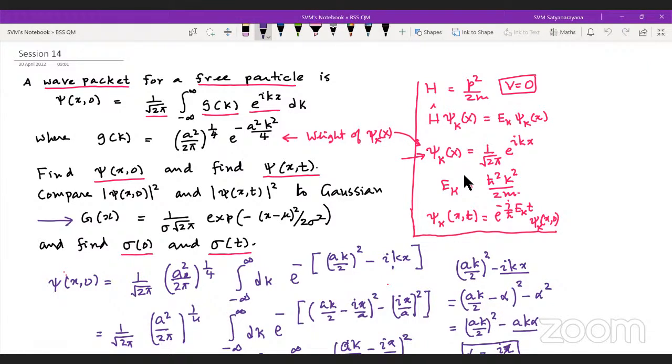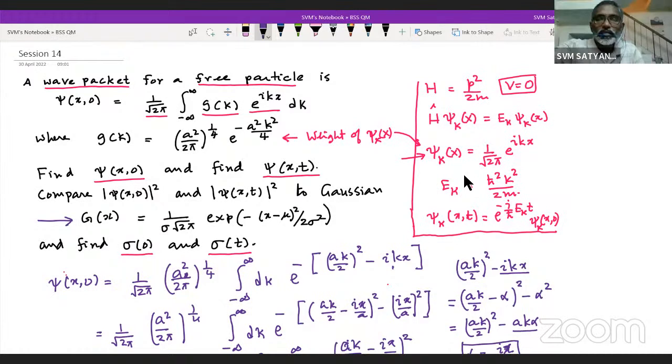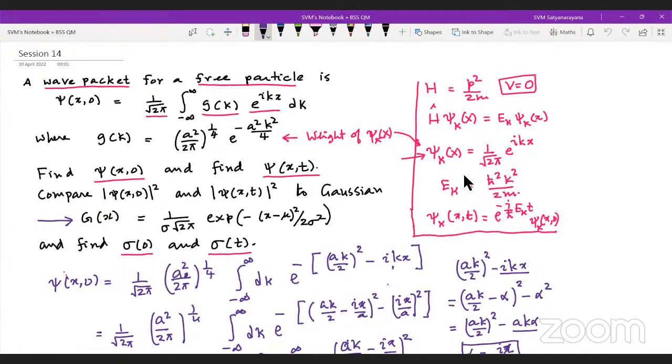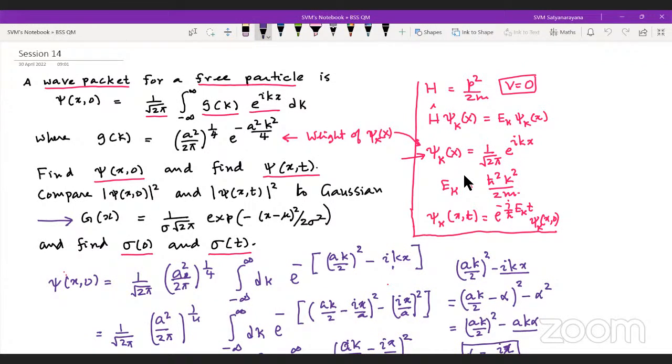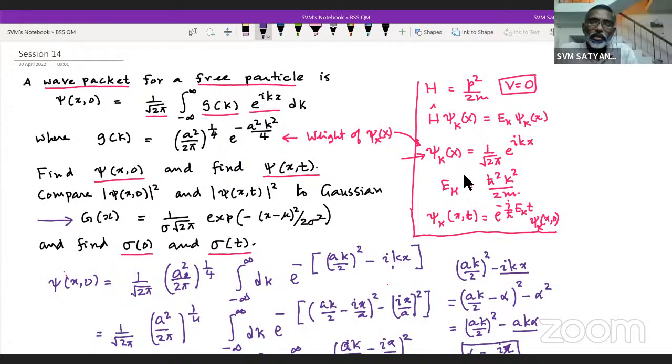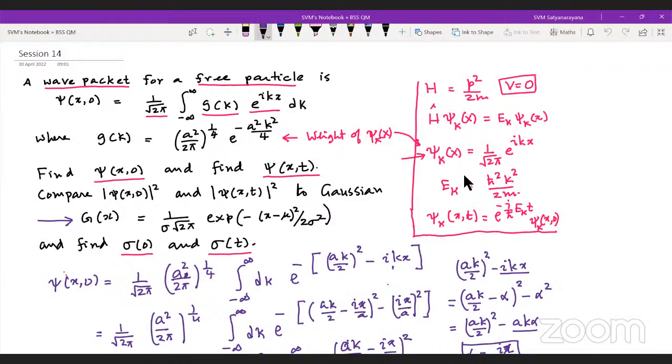In quantum mechanics. Correct, correct. So sir, what you have written on the right hand side is just a conceptual abstraction. They are not a reflection of reality. Yeah, they are mathematical solutions. So a free particle may not exist in any of those states, but you can use them to construct wave packets.